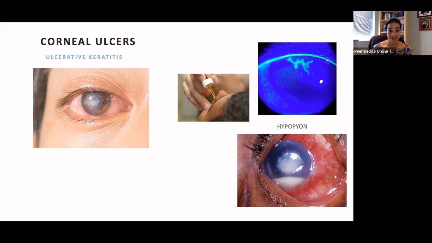If you've got a bacterial picture, you're going to be giving antibiotics pretty much every hour on the hour for quite a while. If you're presenting with viral, you need acyclovir 5 times a day minimum. If you're getting fungal or protozoal, that gets more complicated, particularly protozoal. That's like the big bad. And that's really unfortunate. They're the people who wear their contact lenses in the shower, get some weird protozoal infection, and then you lose your eye.